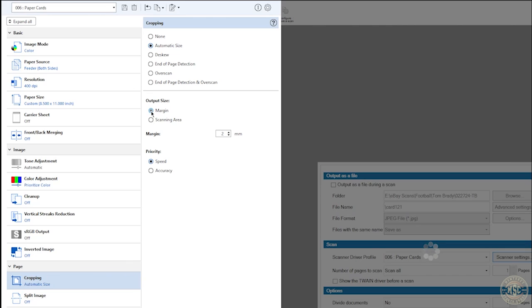Margin is important. You want to make sure your margin is set to 2 millimeters. That's going to create the nice black border around the cards that you'll see here in a minute when we do our sample. And then here you can choose between priority of speed and accuracy. So I leave it on speed. I haven't noticed any difference right now, but you can. If you start noticing it grabbing a few more cards, or items being askew, you can start using accuracy instead, right?